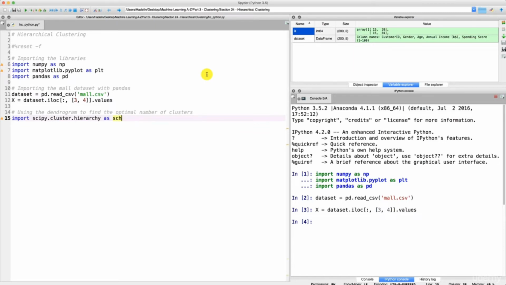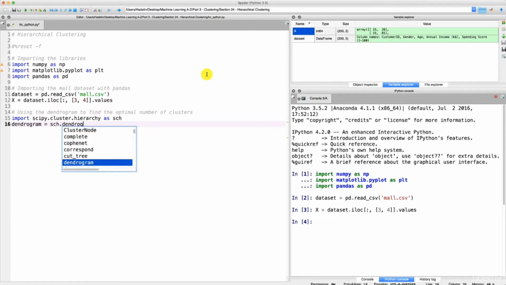Okay, so now we have everything we need to build the dendrogram. And now the awesome thing is that we are going to be able to build our dendrogram with only one line of code. So let's immediately write the single line of code. We start by creating the variable dendrogram equals, then sch, which is the shortcut for scipy.cluster.hierarchy, dot, and then dendrogram, which is actually the routine that makes all the process that Kirill explained in the intuition section.